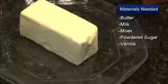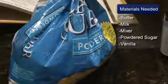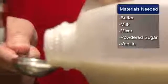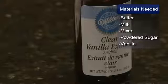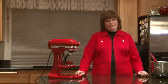The ingredients are 1 stick of softened butter, 2½ cups of powdered sugar, 1 to 2 tablespoons of milk, and 1 teaspoon of vanilla. If you need a lot of frosting, you can certainly double the recipe.